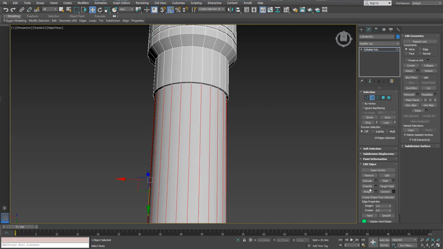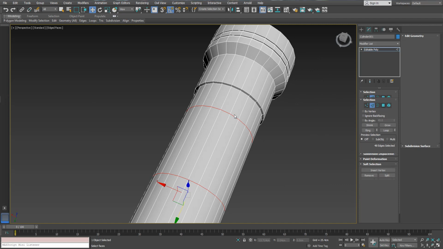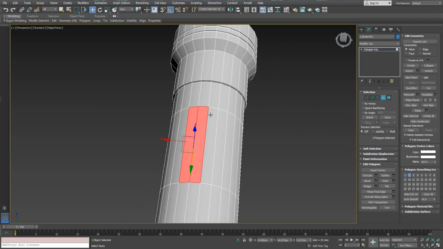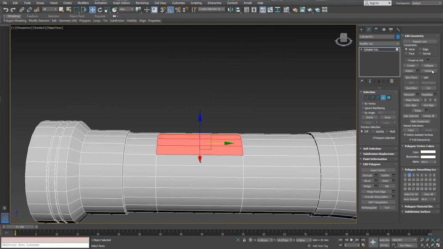All right, right now we are gonna work on the switch of the flashlight. So there's gonna be a switch and a small lamp, and probably two layers to it. So we're gonna start working on it right now. So we're gonna select a few polygons, and we're gonna detach them as an element, and we're gonna start working on it.